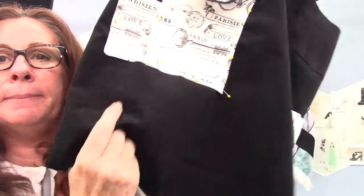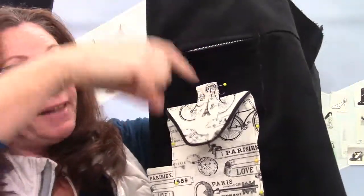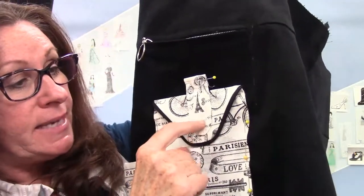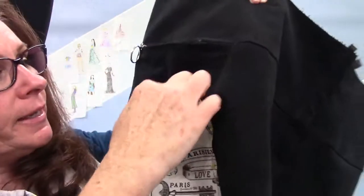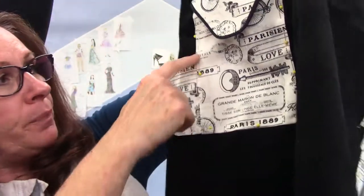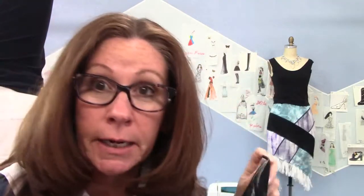I've got my side seams done and my pockets pinned on. Yay! It looks so cute. I don't know where I'm going to hem this yet — I think I must have had a couple inches planned. I have pockets all pinned on and this little flap. I'm going to just try it — it's like a double flap, but I've got to put a snap or something on there. A cell phone pocket might just be in the way. I'll test it. I'm going to try this on. Wish me luck.